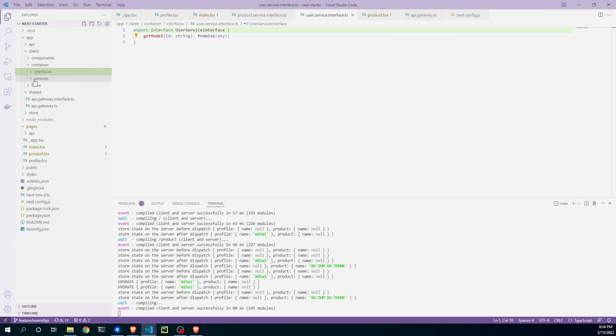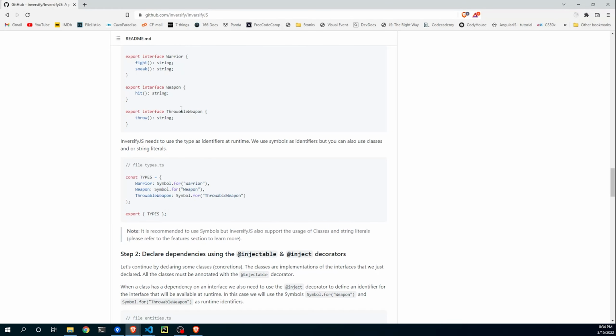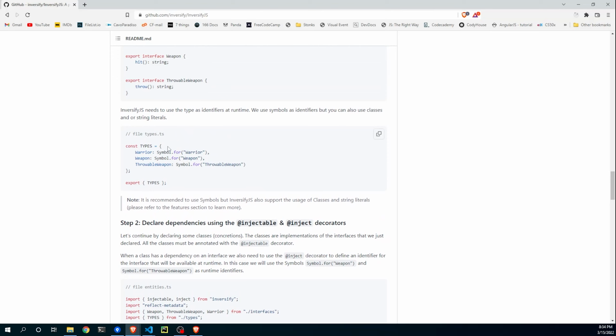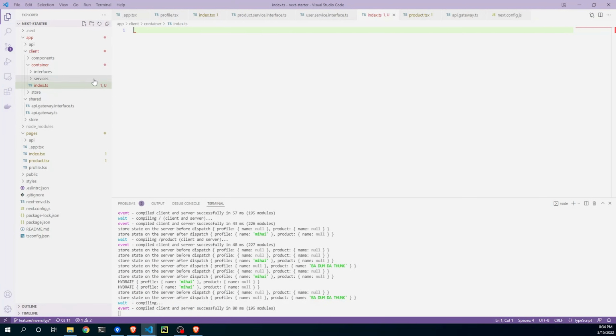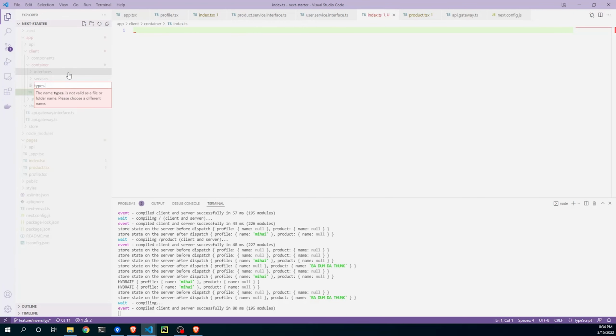So let's get into this container. As you already have some services and the interfaces here, let's create an index file, index.ts. Well, actually no, sorry, first we're going to have this index.ts, but let's create the types. The container types.